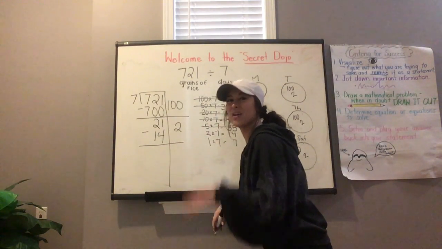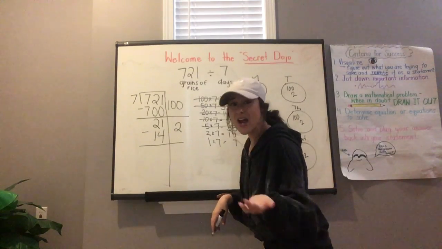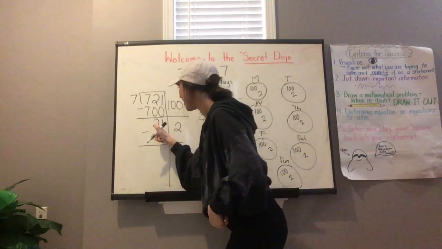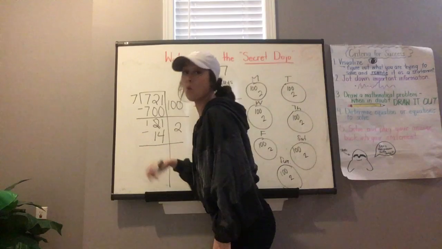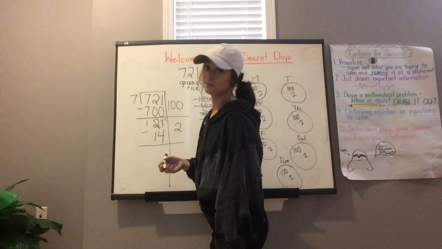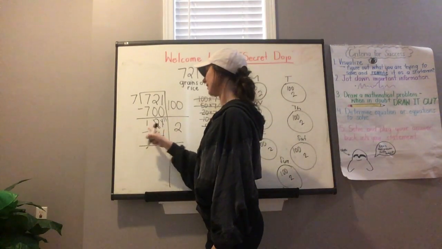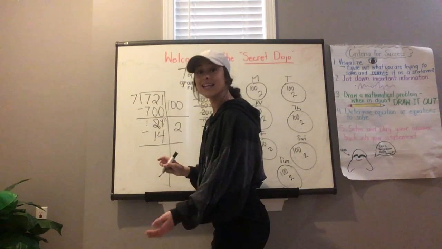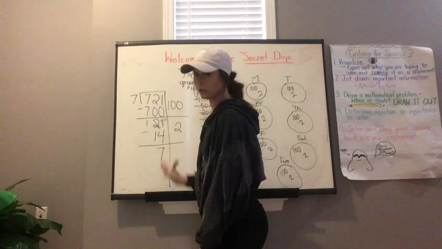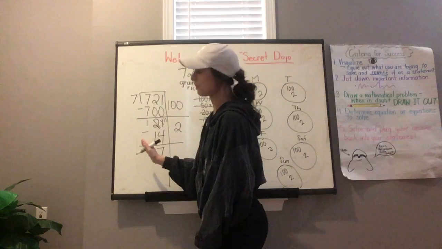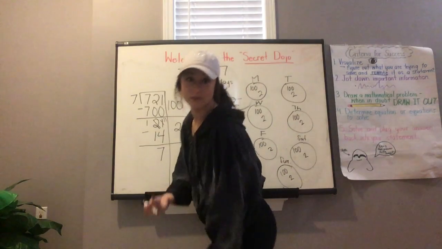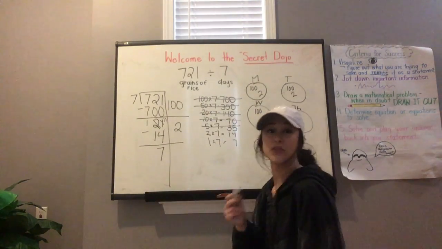1 minus 4, can I take 4 away from 1? No, so I'm going to have to look and borrow from my neighbor. And this 2, I'm going to change to a 1, and I'm going to take that whole 10, and I'm going to switch this 1 to an 11. So now I think, can I do 11 minus 4? Yes, I can. 11 minus 4 equals 7. Took care of my 1's place. Now let's go to my 10's place. 1 minus 1 equals 0, but I've learned before I don't need to write that 0 again. Now, this is where things get a little tricky.